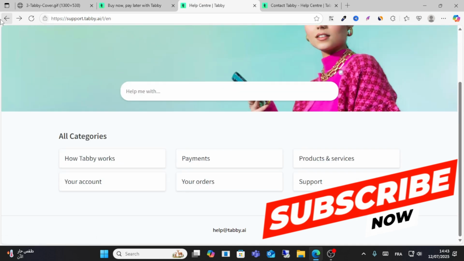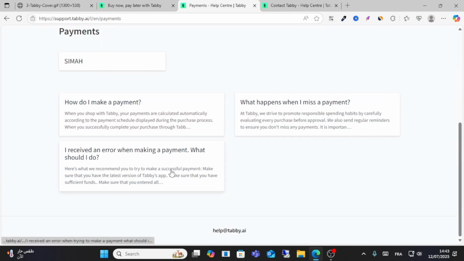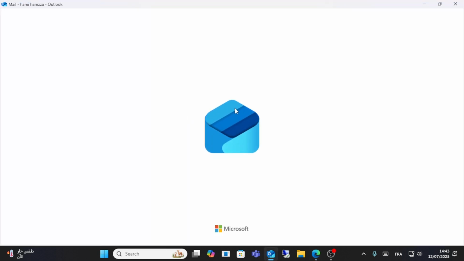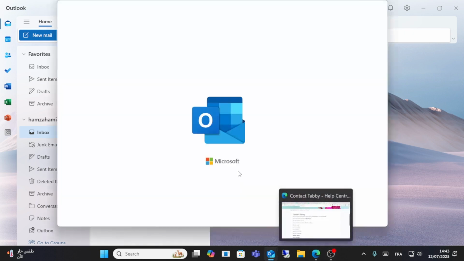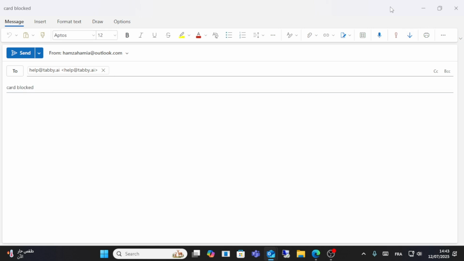And then you can also check your payment, guys, in the payment center here, from this section, or you can contact the support team via email, guys. You can email them, and then you write a good email to the support to check your status about your card being blocked, and then write the subject, for example card blocked or something like this, and write all the details here. This is how you can do it, guys.